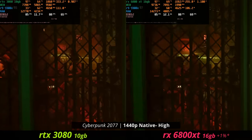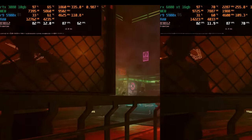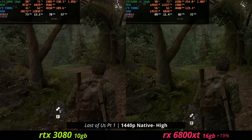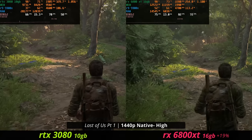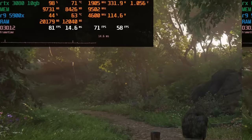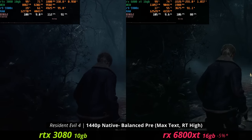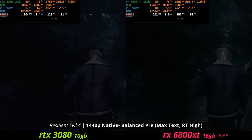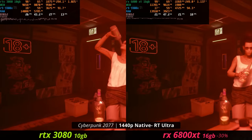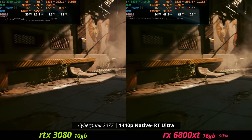In Cyberpunk, both of these cards are pretty neck and neck, but you might want to take a closer look at how much VRAM each GPU is using. Last of Us Part 1 is another example — look, the RTX 3080 only has 10 gigabytes of VRAM, and you can see on the 6800 XT side it is using over 11 gigabytes. Obviously the 3080 is having to limit itself and offload some of that VRAM to system RAM — you can see the system RAM on the 3080 side is a little bit higher. 10 gigabytes can be limiting on the RTX 3080 if you want to up your textures, and ray tracing typically uses more VRAM as well. This is the reason in Cyberpunk at the RT Ultra preset, the game was more stuttery than it probably should have been — the 3080 was actually running out of VRAM at 1440p.